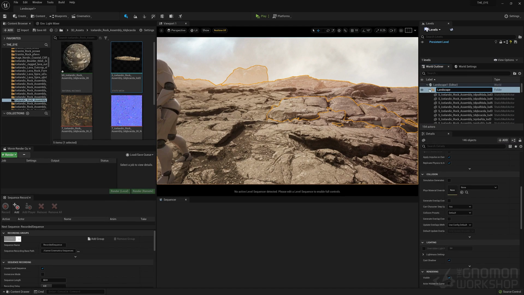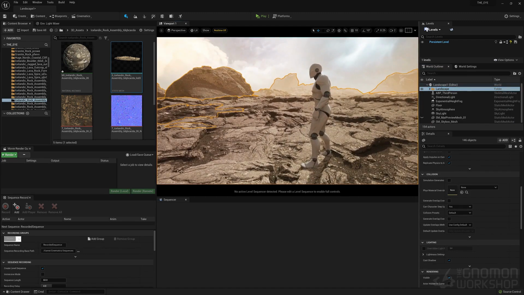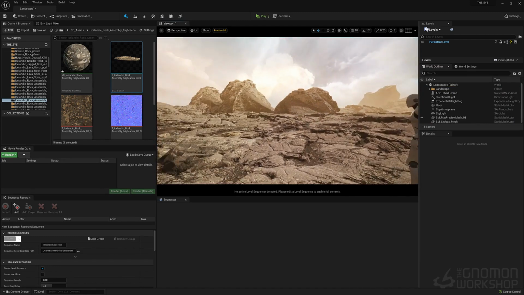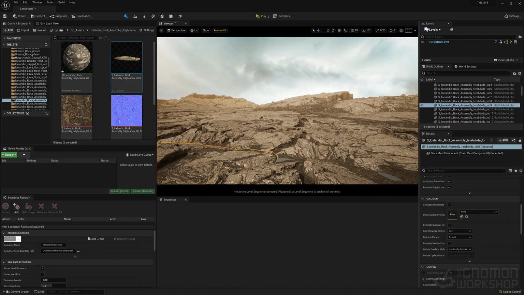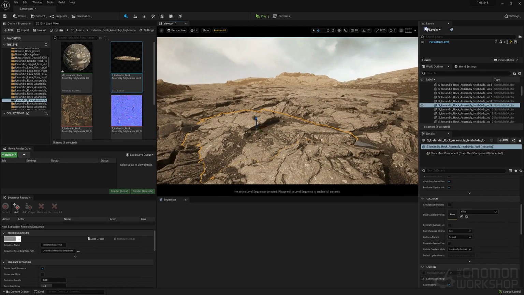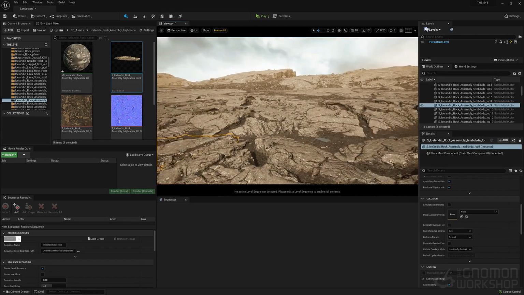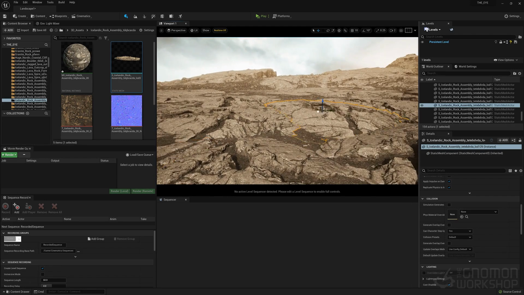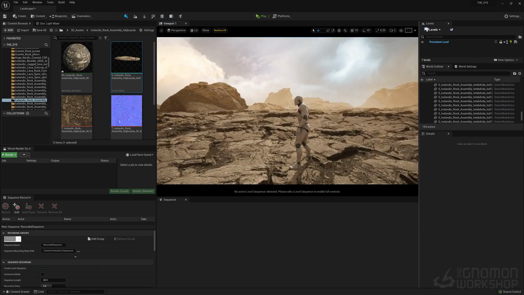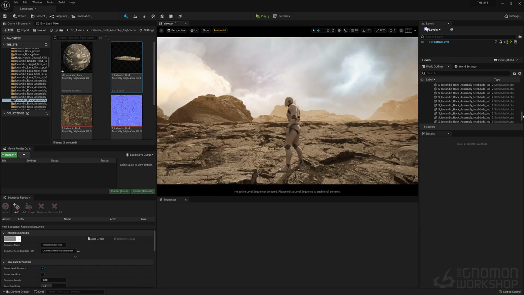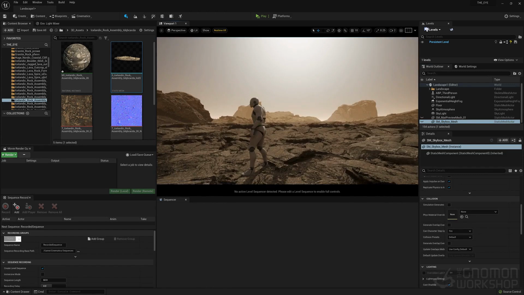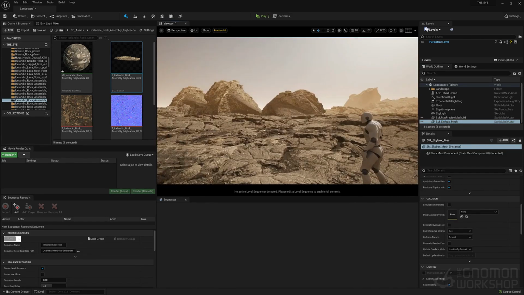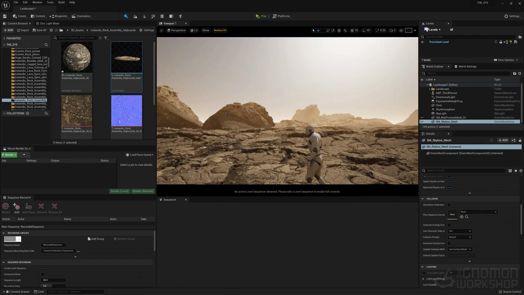What I like to do too is organize my stuff as I'm going. So I created the entire landscape, selected them all, and put them into a folder I called landscape, because this can become very daunting when you're in your world outliner. The world outliner is where you see all your components and where everything is set up. As you click on things in the world outliner, there's a details panel down below that shows that component, and obviously you can adjust it.